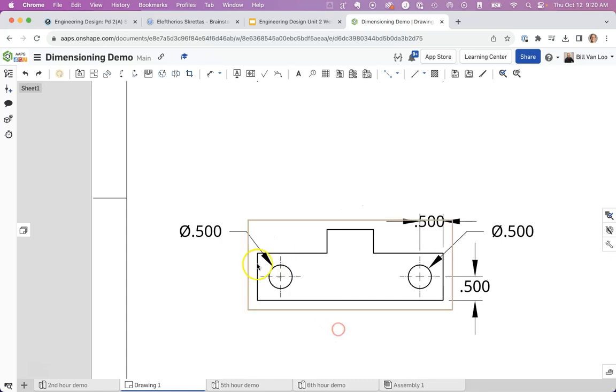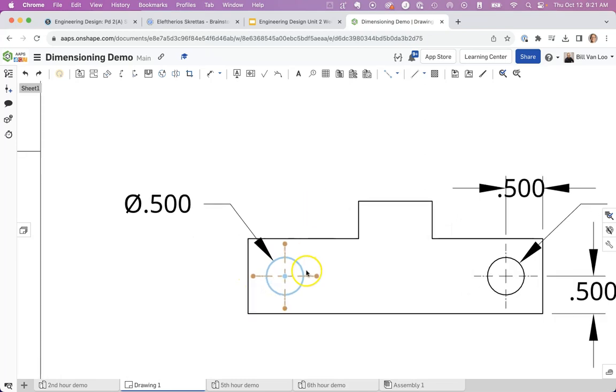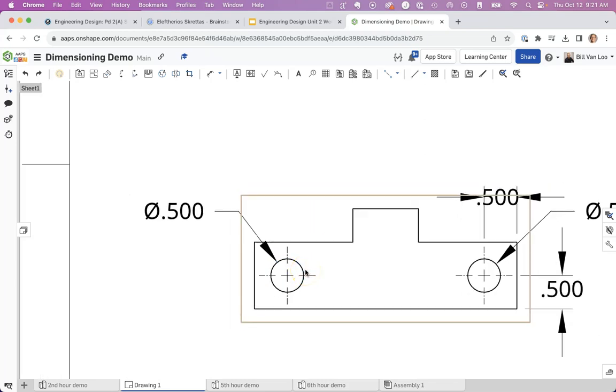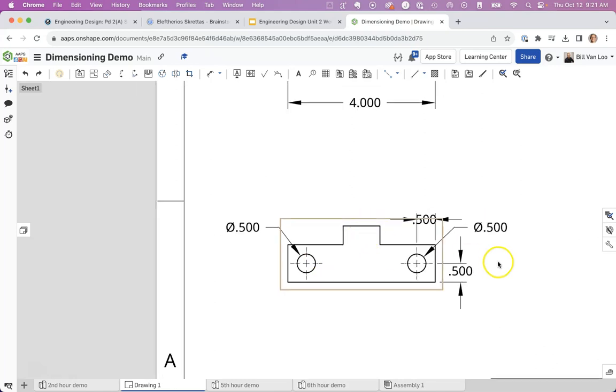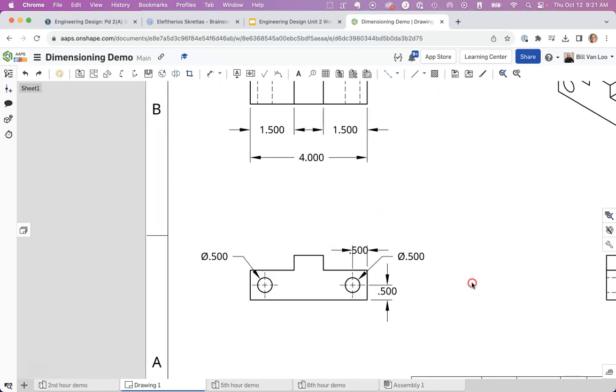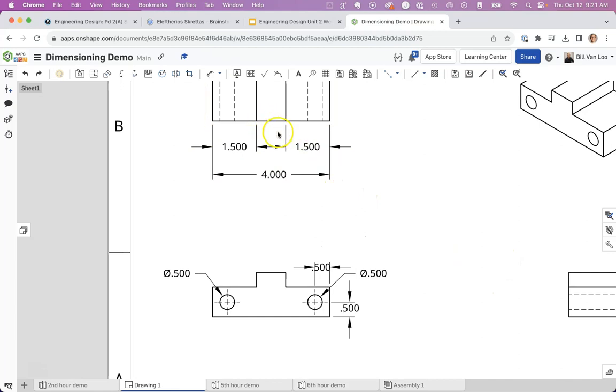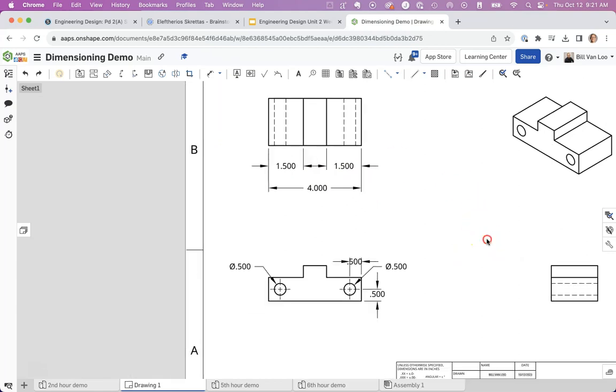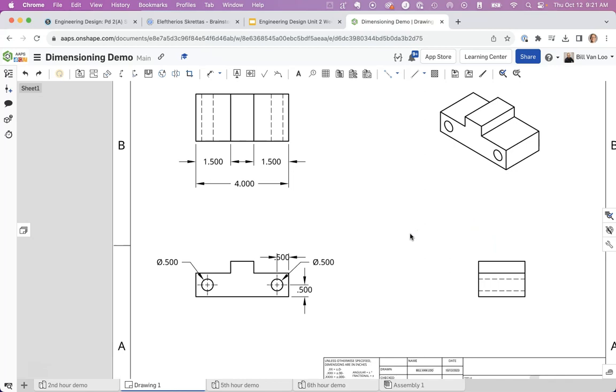Now, same thing over here. If I don't put the information on here, the person who's reading it has to assume that it's the same kind of hole placement over here, that those things are the same distance up from the bottom and the same distance over from the edge, or I could go in and specifically put that in there. For now, I'm going to allow the person who's reading this to assume that they're the same. Okay? So I have that information I think that I need. I know the overall width of the part plus its features. Now what I need to do is show the overall height and the overall depth, plus the height and depth of any features. So I'm going to do that next part.